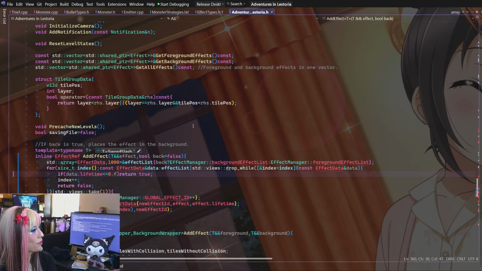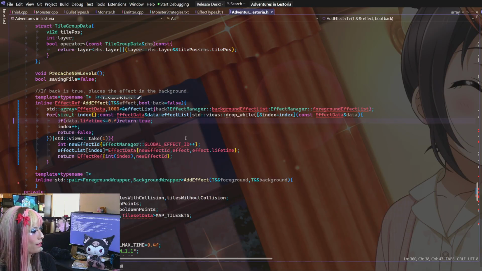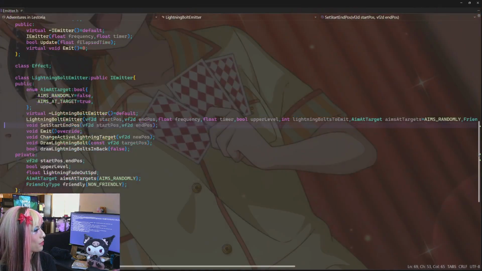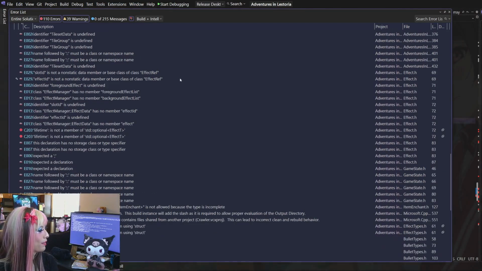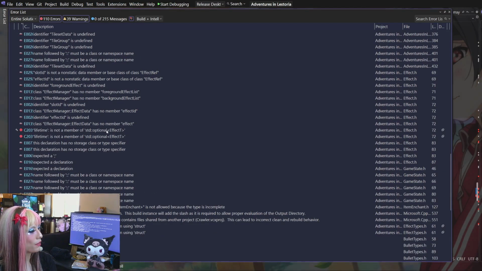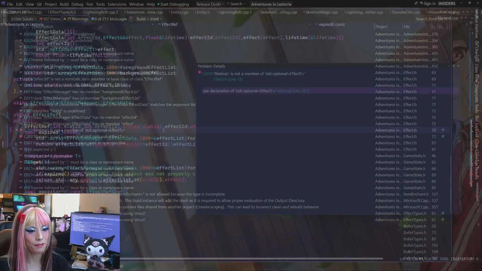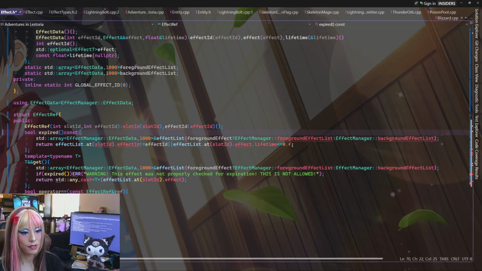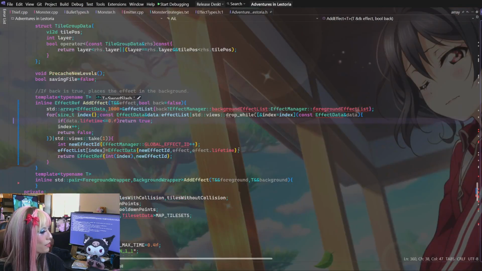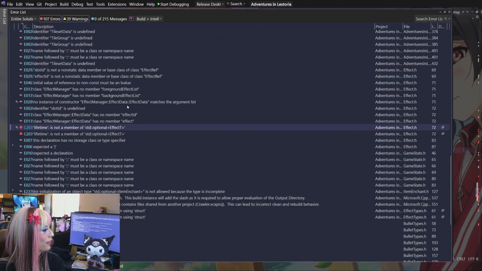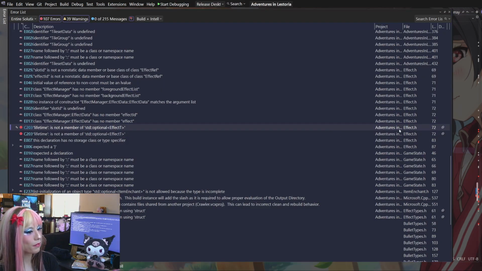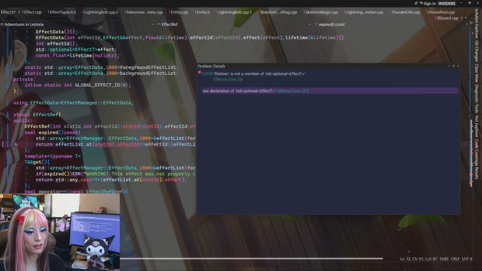Okay, so now I'm not sure what's going on. Let's see. What other errors are we at? Lifetime is not a member of optional. Oh, right, now we gotta fix this. So on effect ref, effect, what? Lifetime is not a member of optional, line 72.